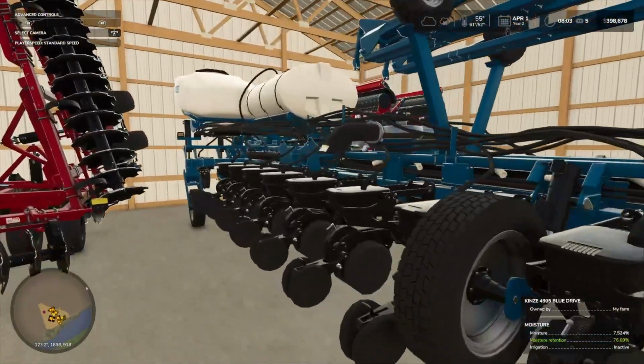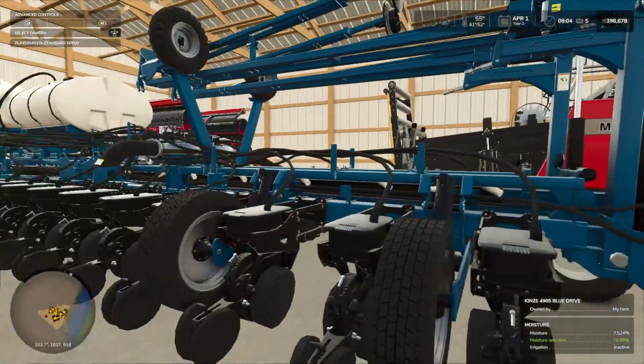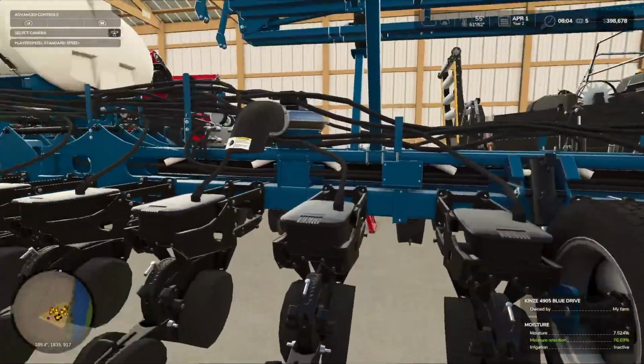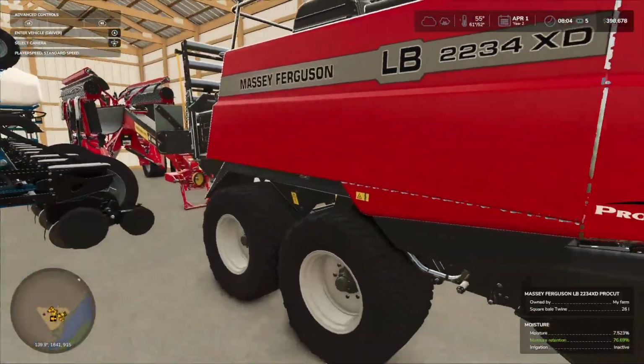This is one of my favorite planters. I enjoy this thing a lot. I'm glad that it's here. This will be our corn and bean setup. We will have to pull it into the shop and switch everything over from corn to beans and beans to corn as we do that, but we'll do that as we pass that road.